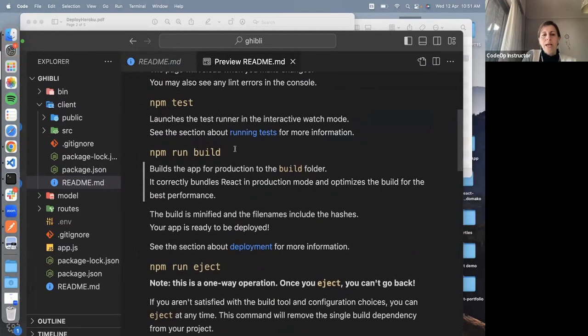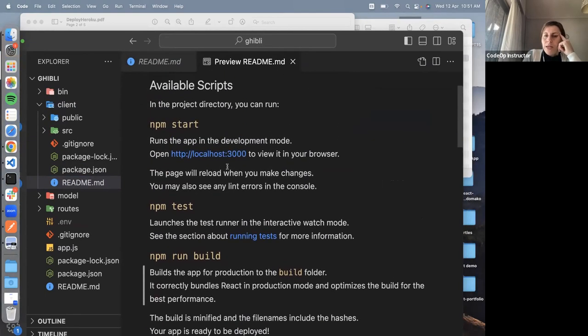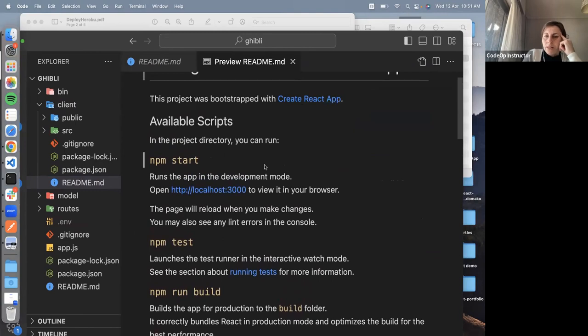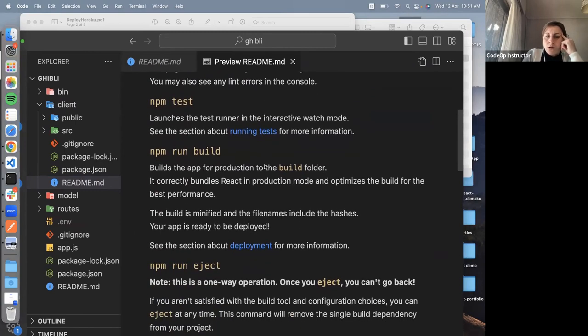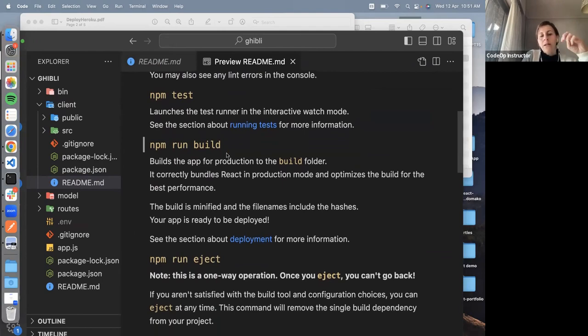When you create a React app, either with Vite or with the create React app script, there is also one command that builds the app for production. We have not run this command, and so there is no build folder yet.